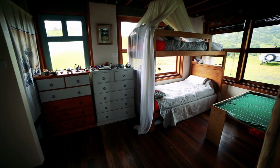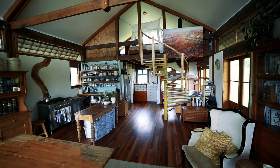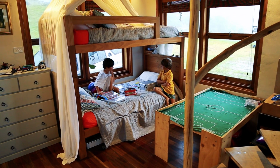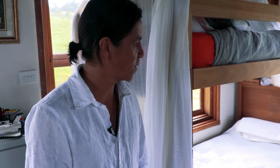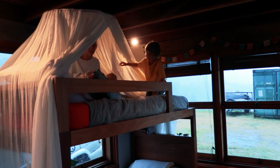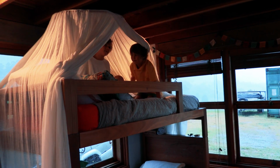You know, our children like to call out at night and they can hear that we're up there. They feel safe and secure. They've got a little bit of privacy because they're on a separate level from us, but it seems to be working so far. And the kids are enjoying the space? Yeah, they love it, especially now they've got the fly screen up, they can play cubbies in there. They've got everything they need in really 3 or 4 square meters.